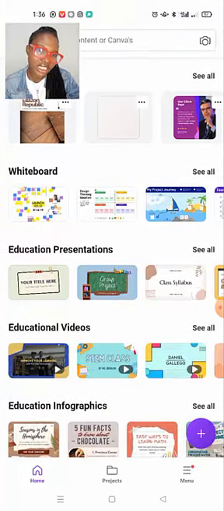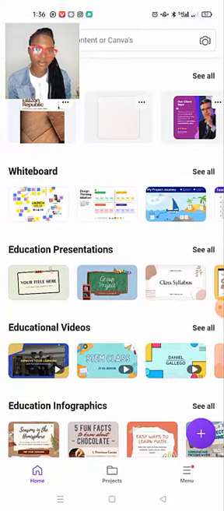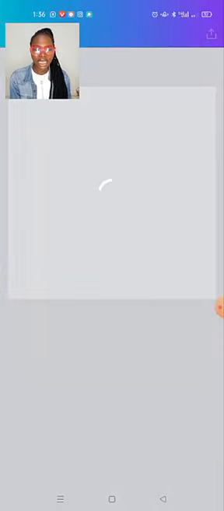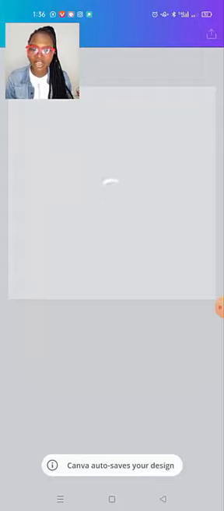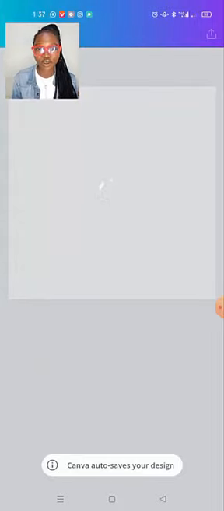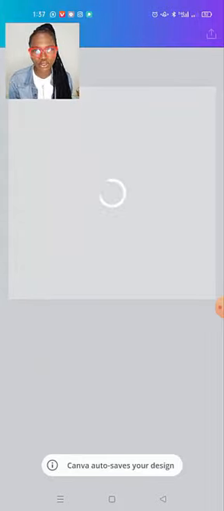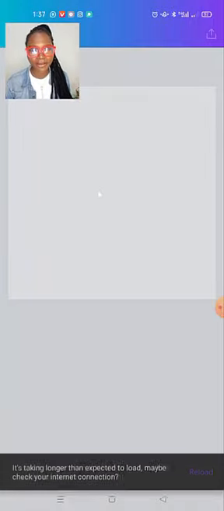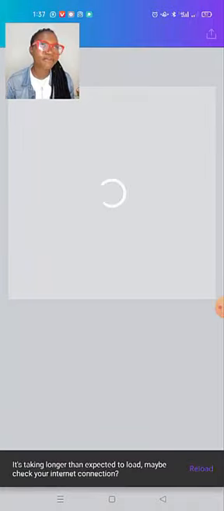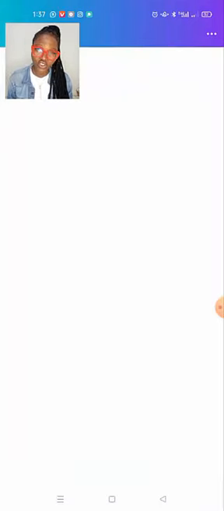Okay, so I'm just going to pick a design and get into the design board so that I can show you that colors are made available to you, and from there you can select your color. Like, okay, this is the color I want to use. So you must know that you can tweak your color. You can decide to use this, or at the point you feel like, okay, I think I just want to change that color.